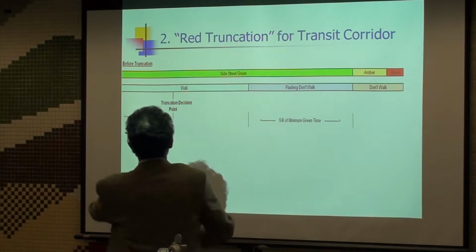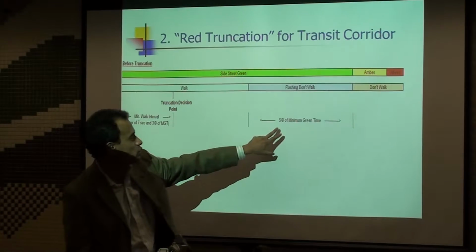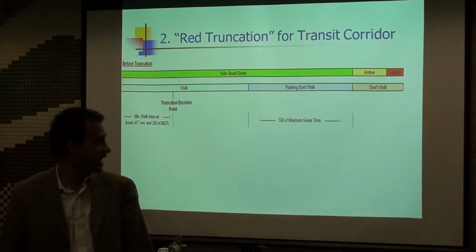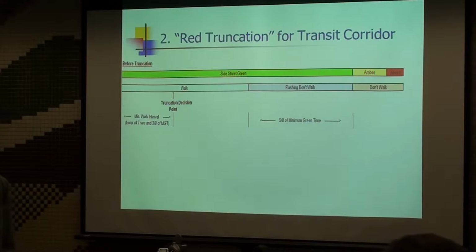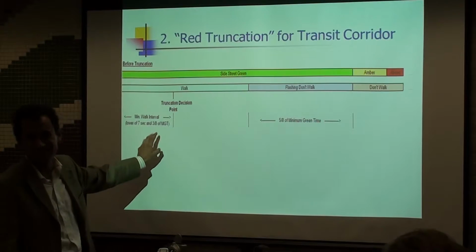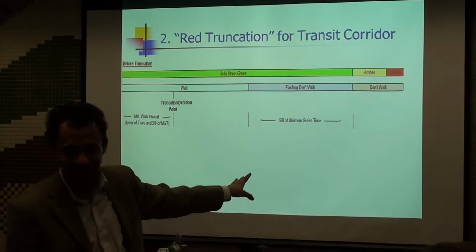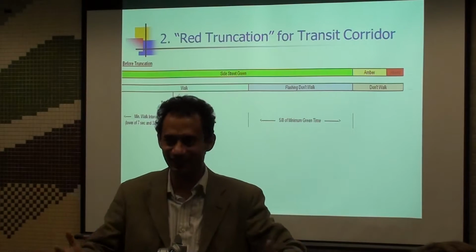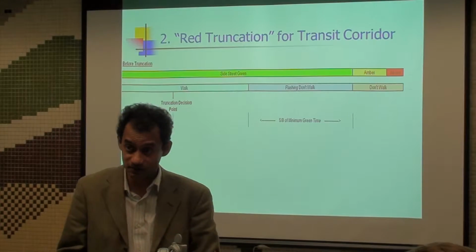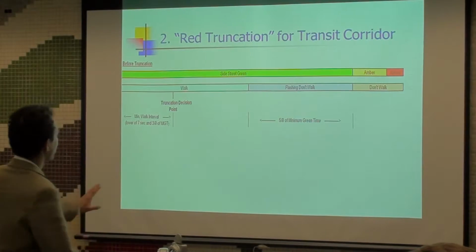So let's say red truncation is a little bit more than the flashing don't walk, and usually 5/8 of minimum green time is used as your walking time for those kinds of things, and minimum walk interval should be 7 seconds. These also need to be confirmed with your road configuration, like it depends on a 3.5 meter lane versus 3.7 or 3.1, and also on what kind of pedestrian you are expecting, like wheelchairs and other kinds of things, but this is more of a general guideline.